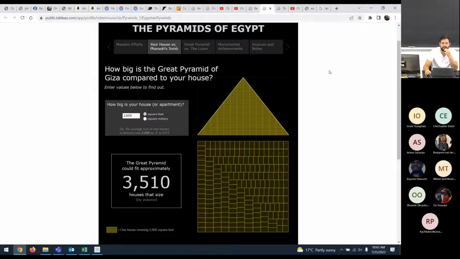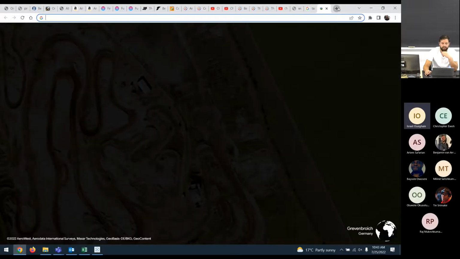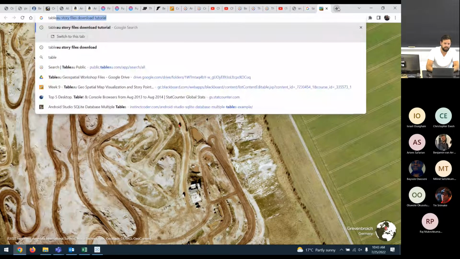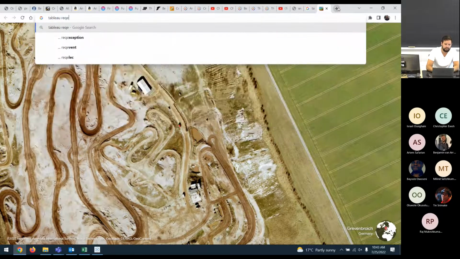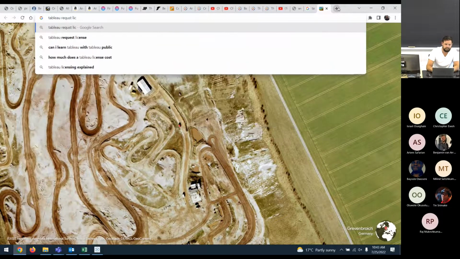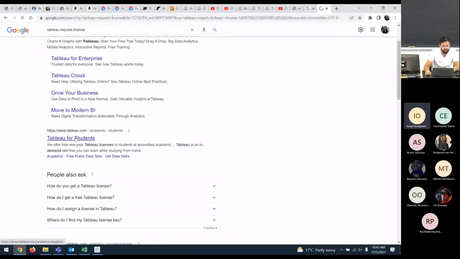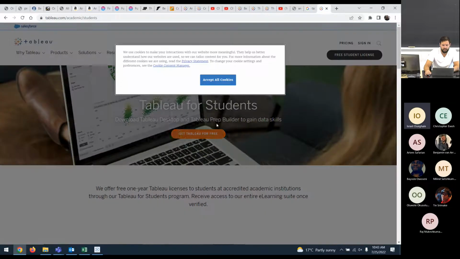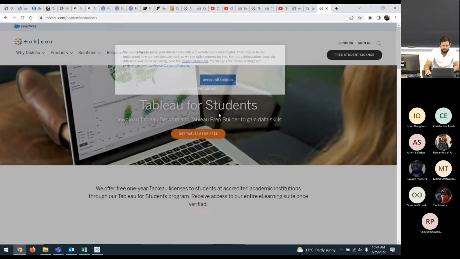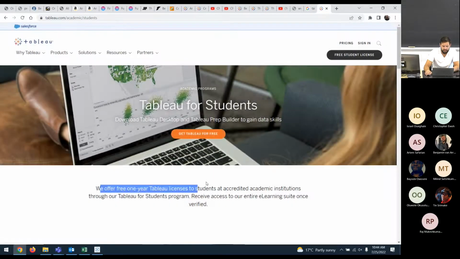I can double check the expiry date for you, but what you can do too is request licenses for educational purposes for students. You can go on and get Tableau for free here, and you can get a free 1 year if you're still at an academic institution.